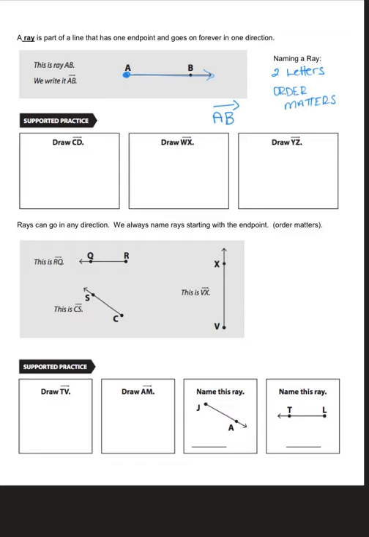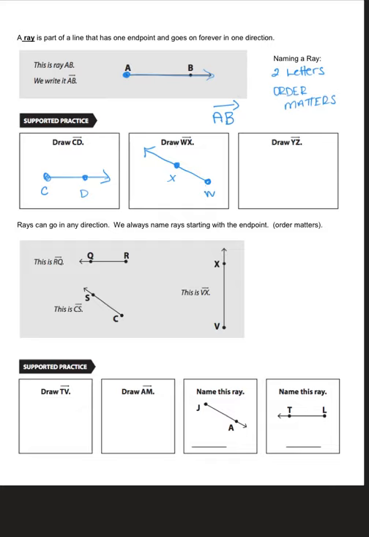So when we look at the supported practice, same as we have on all the rest of them, we're going to start with our straight edge. Now on this one, because it's labeled CD, we do have to start with C, and D has to be somewhere on our ray. It doesn't matter exactly where, it has to be somewhere on it. I do want to do one more with you because I want you to see that it doesn't have to always point in that direction. So I could label this one the W and this one the X and have the arrow pointing this way. It still works because I have to have a starting point of W, and then the X has to be going in the direction of the arrow. So it doesn't always have to look exactly the way that we think it should.